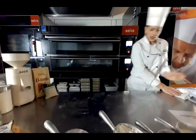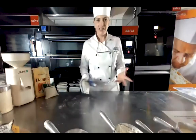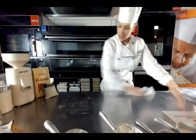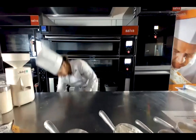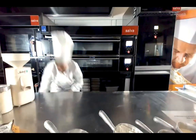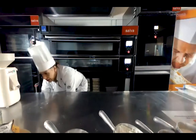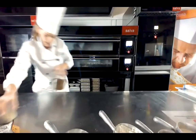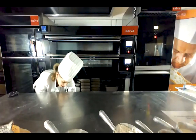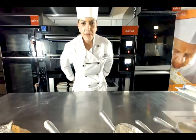So I'm not going to show you the mixing today because that's not what it's about. You're here to learn about how to shape some bread. I need to make a little bit of space for myself. You can just bear with me for a second. I'm just going to move these away so I can make some room so I can show you how to make some bread. Alrighty.